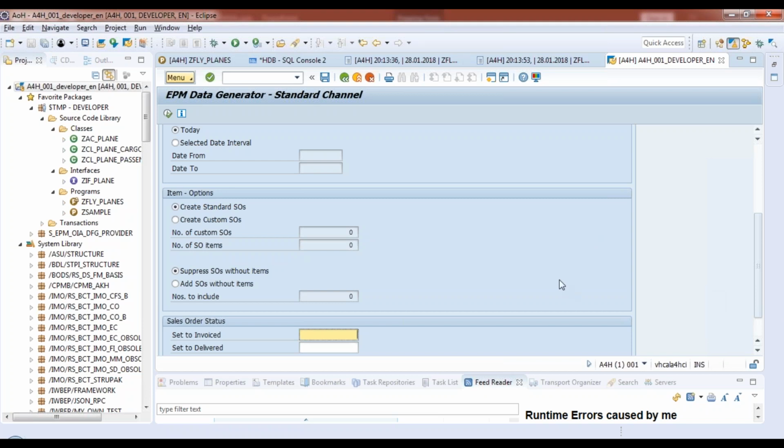Anubhav, I have a quick question. Is this EPM model available on S4 HANA too? Yes, it is. In fact, wherever you have NetWeaver, it's available. Okay, there's a question. Are all ERP tables not available in HANA? They are. If your HANA consultant has done the migration to SAP HANA, they are available. And 99% of your custom code will work. What will not work is what I will cover in our next video.